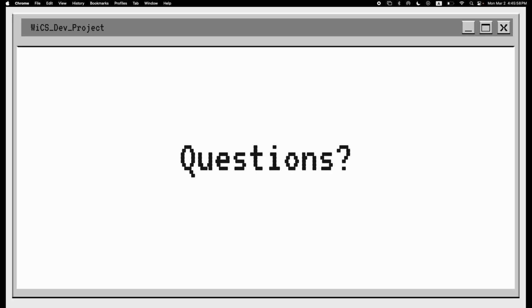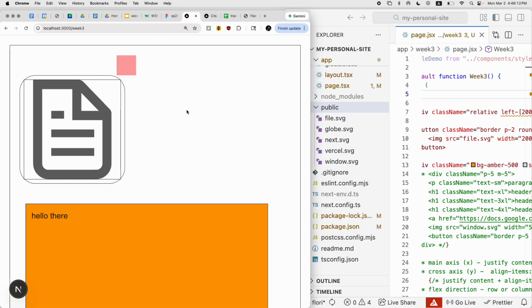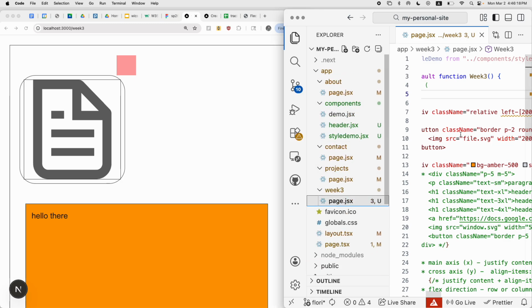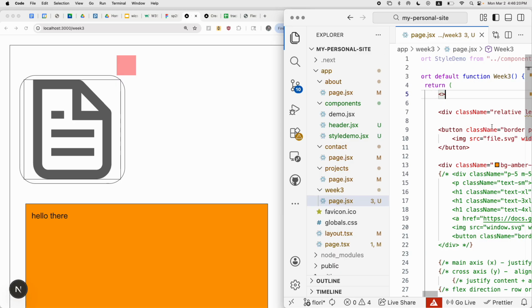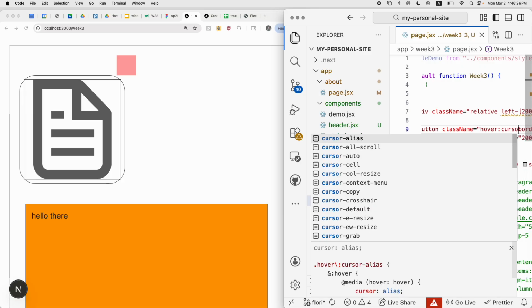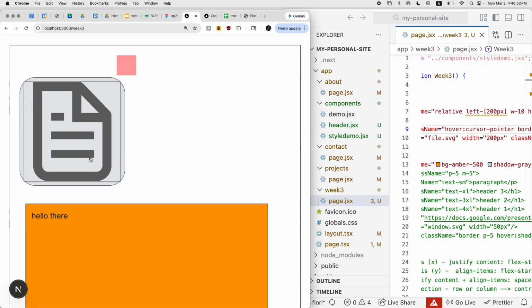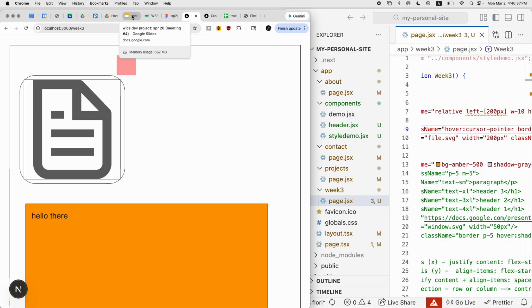I've seen that you can change how your cursor looks based on where it's hovering, for example, if it's not hovering over an image. Oh yeah, great point. One important thing about button functionality is making sure your button actually does button stuff. In your styling, you can update your cursor with hover, then cursor pointer. Now when you hover over it, it looks like a pointer. Thanks for the question.